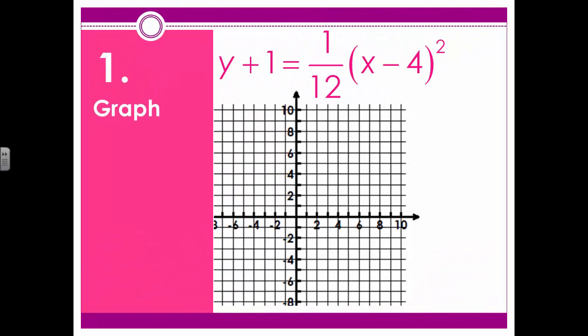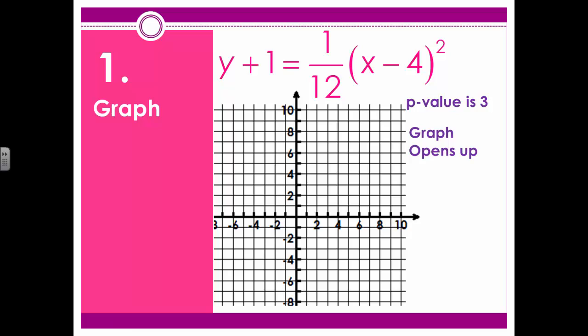On graph 1, the first thing we need to do is find the p-value. So what you do is look in the denominator, and I see a 12, and it's a positive 12. We're going to divide this number by 4. So our p-value is 3. The next thing we need to do is decide which way the graph is going to open. So you look for the squared variable. X squared and p-value positive means the graph is going to open up.